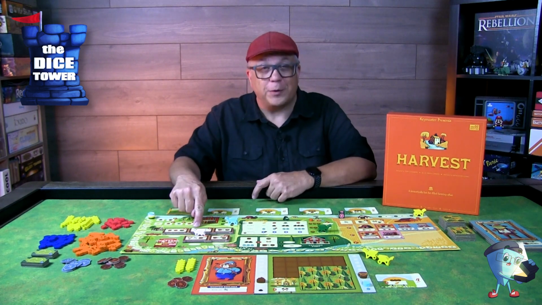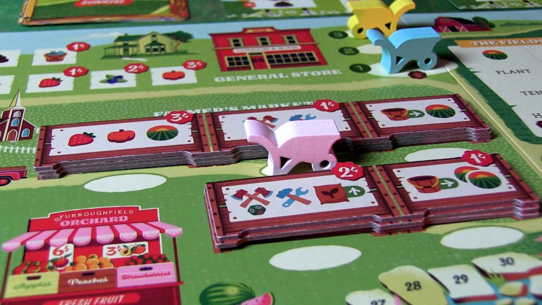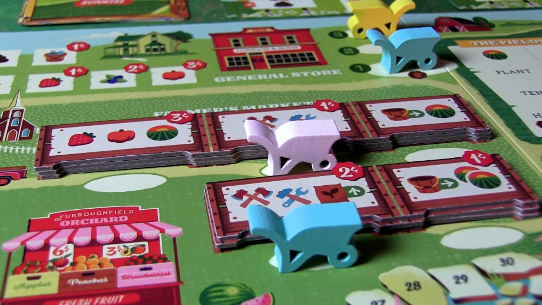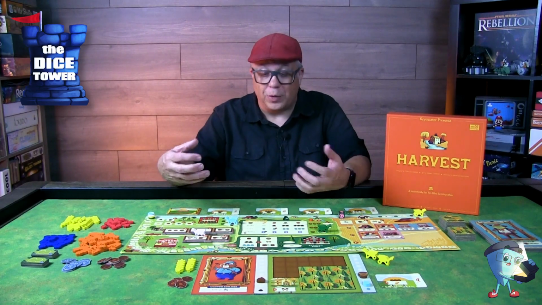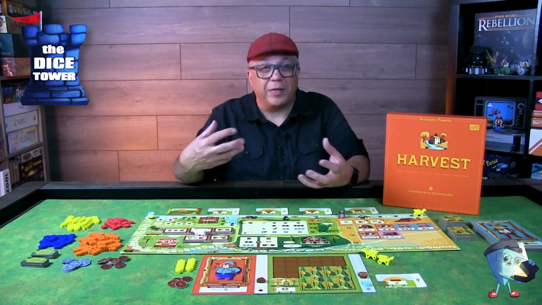Next, we have the farmer's market. Now, this is variable. The actions available here are going to change every round, and they're going to allow you to activate things like one action in the field, or allow you to clear and build, or just give you seeds. All kinds of different things, these are going to add to your board and help you. So these are great ways to get additional actions and just kind of compile things for sure.